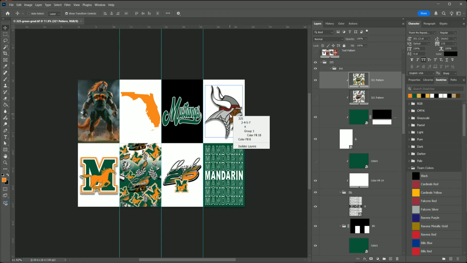And this is something I don't typically do, but I'm going to add as a bonus for this tutorial. What I'm going to do is vectorize the logo, because sometimes your logo that you're given by the school or organization or business is not very high resolution. So I'll show you a process that I use for that.